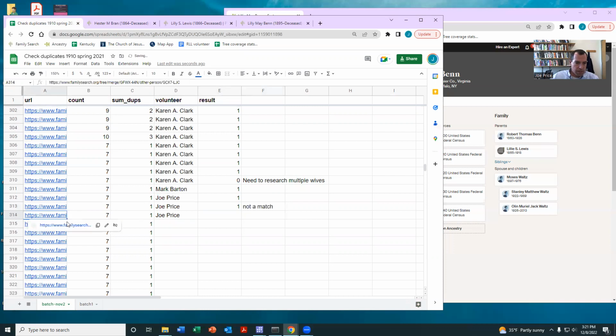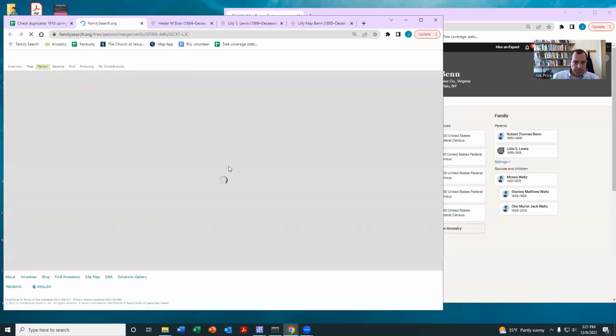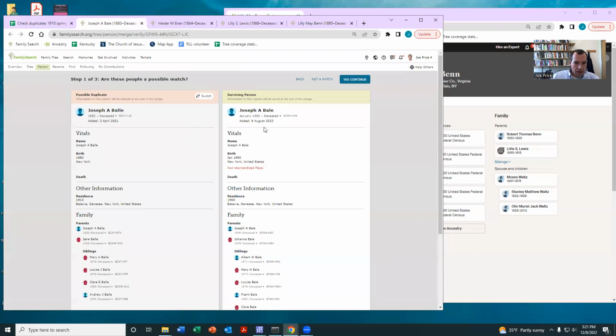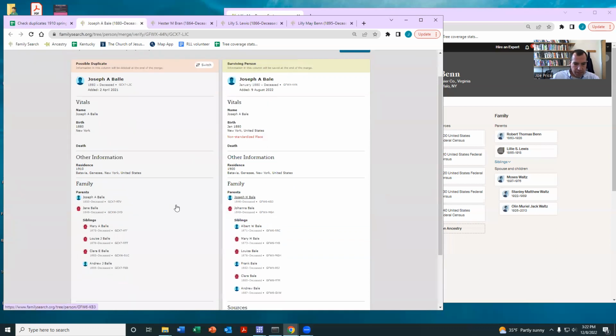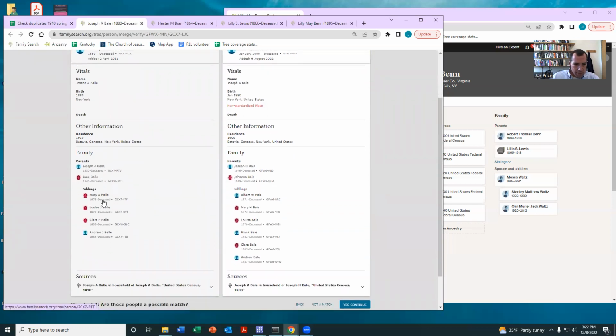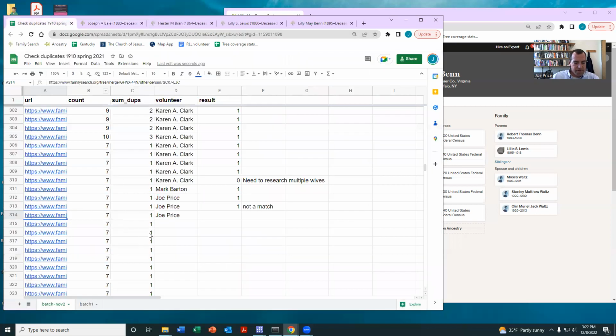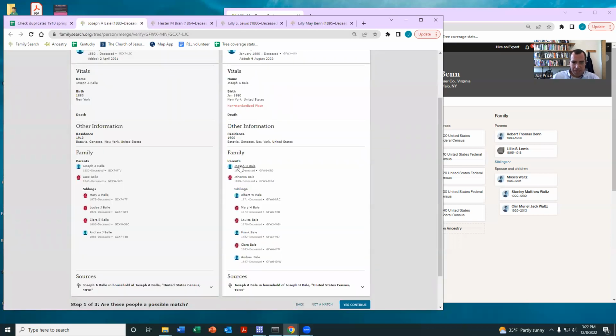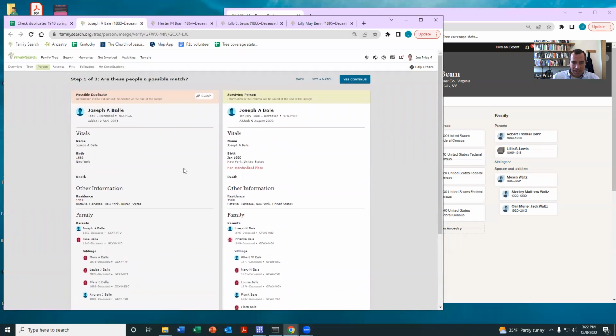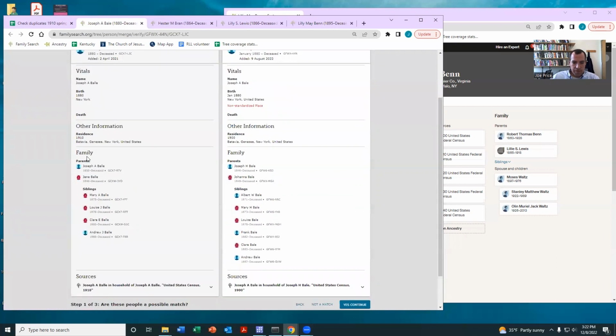Okay, so let's try one more. Click on the link right here. And we can kind of look at all the information side by side. Notice here we have an exact match on the city. Okay, the parents are looking like they're pretty similar. There's Jane, Joanna. Here we have Mary lining up reasonably well, Luis lining up pretty well, Clara lining up really well, and Andrew lining up really well. So this is an interesting family where the possible duplicate said there was only one of these people that was a duplicate, but what it looks like to me is that actually most all of them are duplicates.